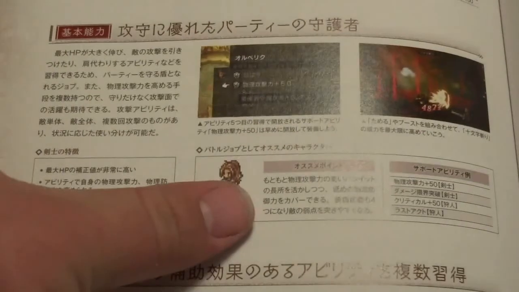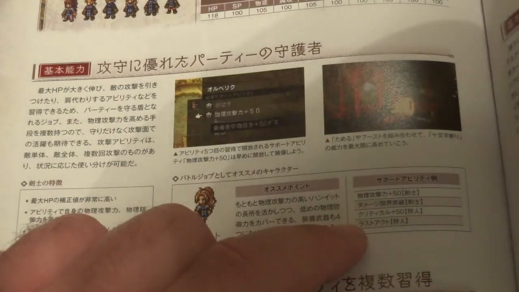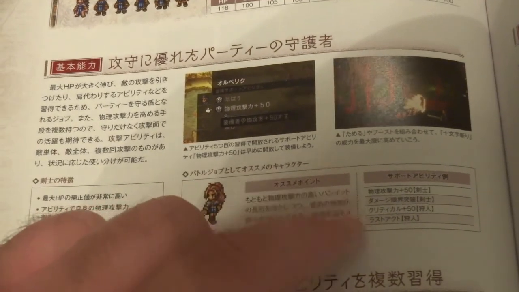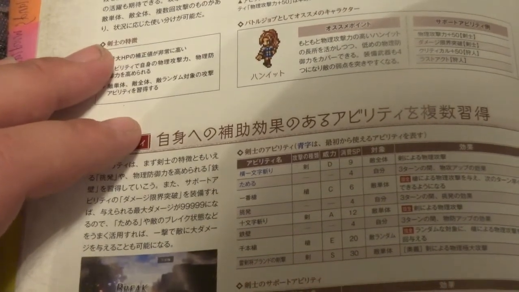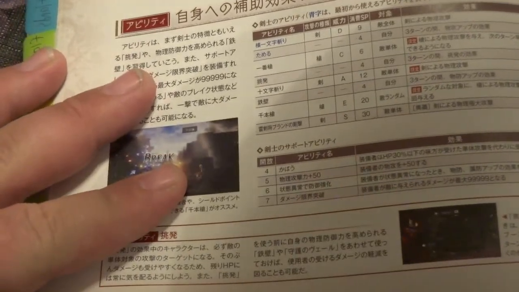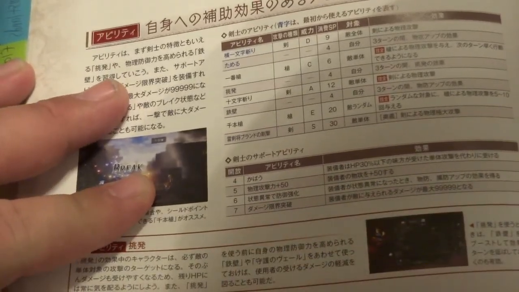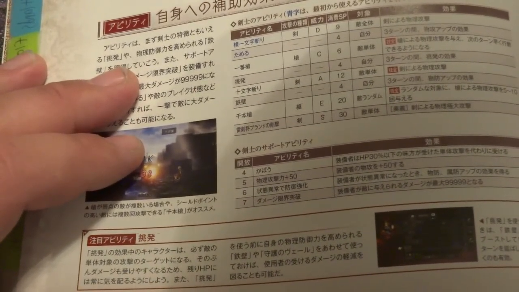Honnet, a little bit more information, why Honnet's the best character, and a recommended list of support skills. And then basically what each ability that the warrior class can do, and some technical information that I don't really care too much to read on about. And then what each support skill is, what it does, and what it unlocks. And then a little bit more information down here, which I haven't even bothered to read.